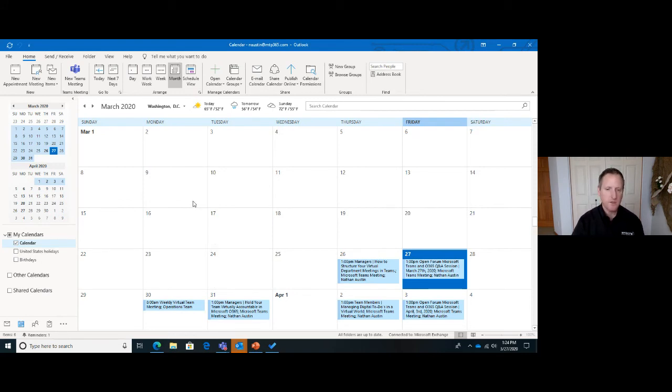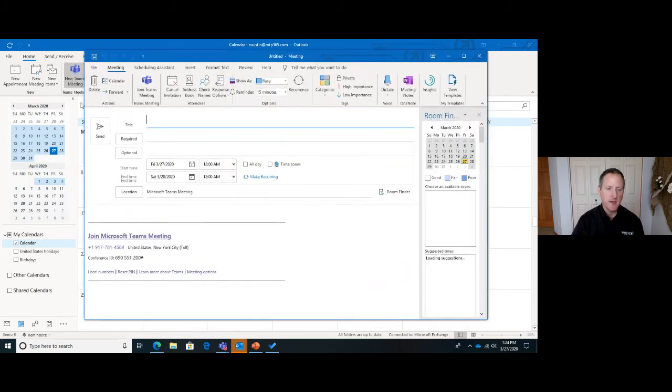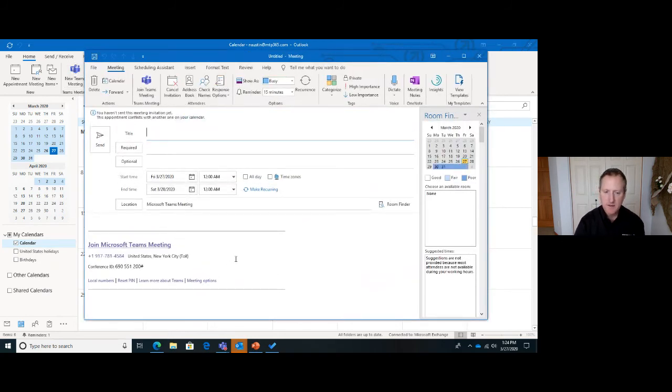Great question. So to do what I just showed, I'll click New Teams Meeting. You just need to have Teams, and that is fine. But earlier we talked about this feature right here, to be able to have a dial-in number presented, and that is when you would need the E5 SKU. If you did not have the E5 SKU and you do see this option in your calendar, you will just get a link. The link works great, just like what everyone did in order to join this session today. If you don't have the E5 SKU, this will not populate. That's the only difference. You just won't see a dial-in number for you to call.